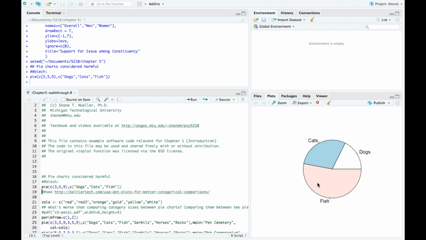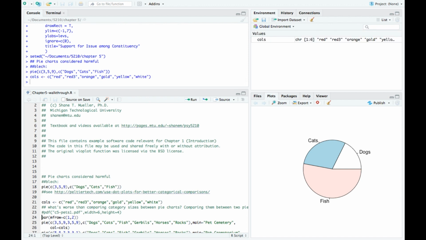There's a lot of reasons they're bad. Our eyes aren't good at measuring area independent of length, and so that's one bad thing. They also take up a lot of room for the data they present. If you have two different series to compare, it's hard to compare them directly other than by color. It hides the numbers. It doesn't show absolute size as well as relative. So there's a lot of reasons you might want to avoid pie charts.